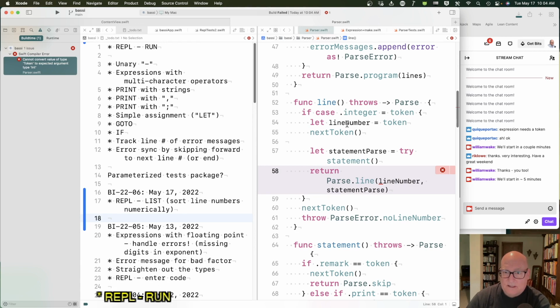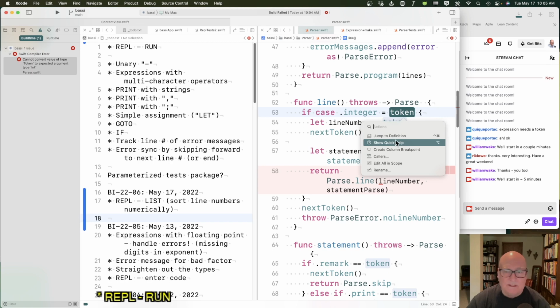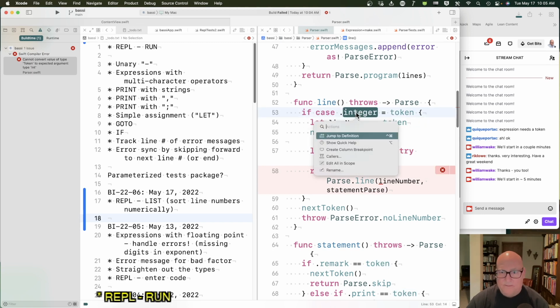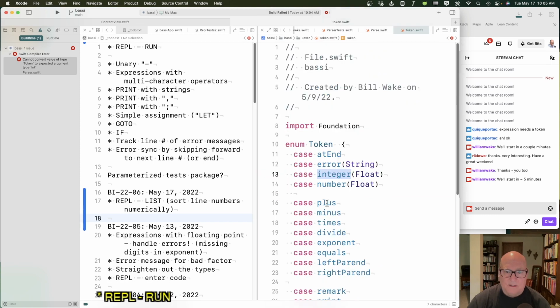Then let's let the line number equal the token and store that here. Well, token, we're switching to the actual int type. Let's go look at integer, our tokens. Okay, it holds a float, all right, which is the line number. We're going to convert that to an int.